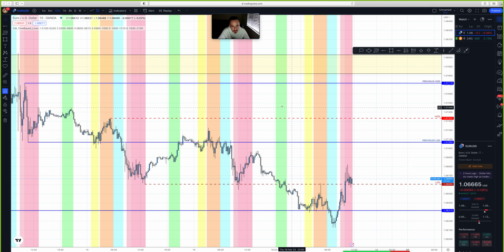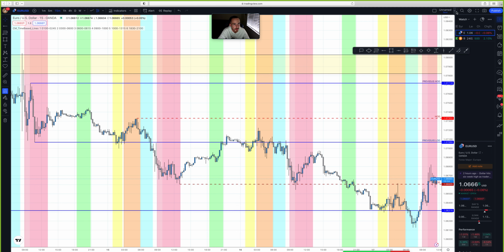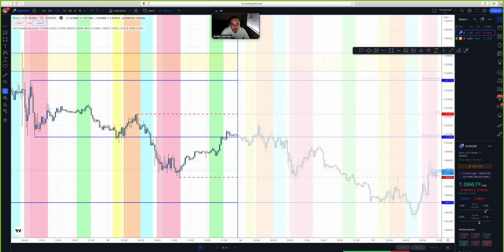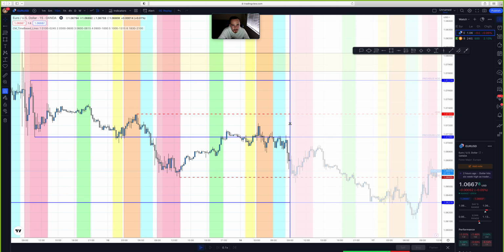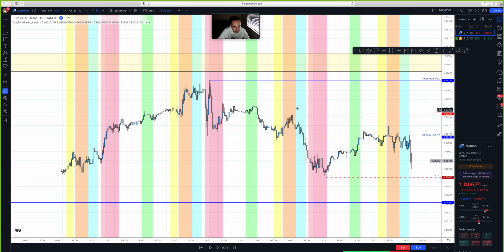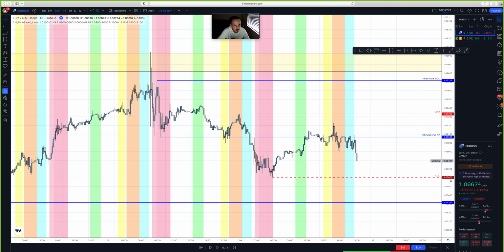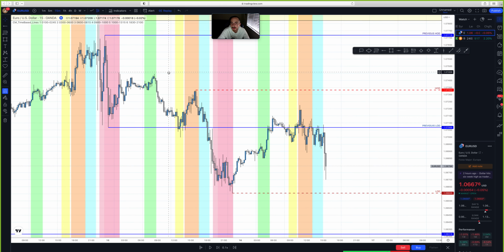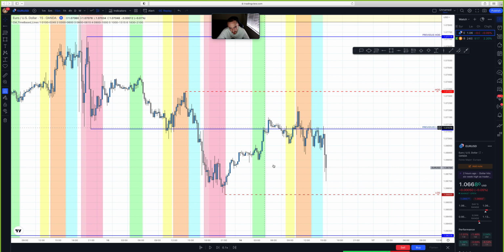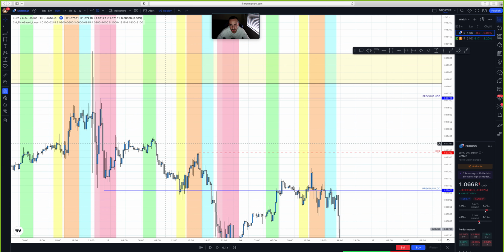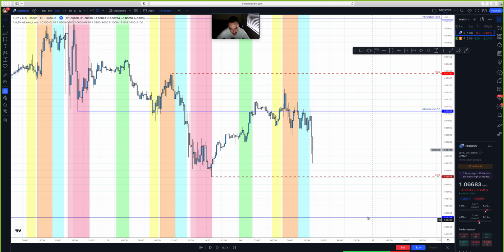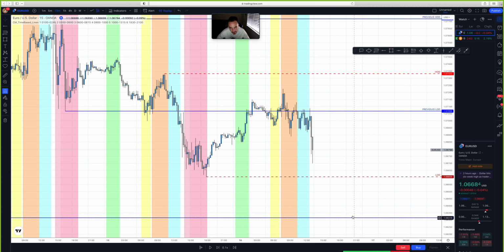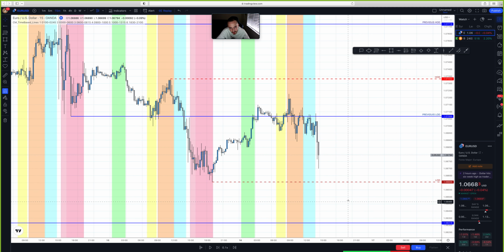Okay, so now let's just rewind so you guys can see exactly what I saw when I went to trade. So now that we have this, let me draw this M15 supply right here. This is pretty much what I saw on my graph yesterday when I went to trade New York. I had my highs and lows drawn. I had my supply on H4 drawn right here. And then I had my main daily target right here that I was expecting price to hit. So I'm obviously anticipating sells with this being the main target.